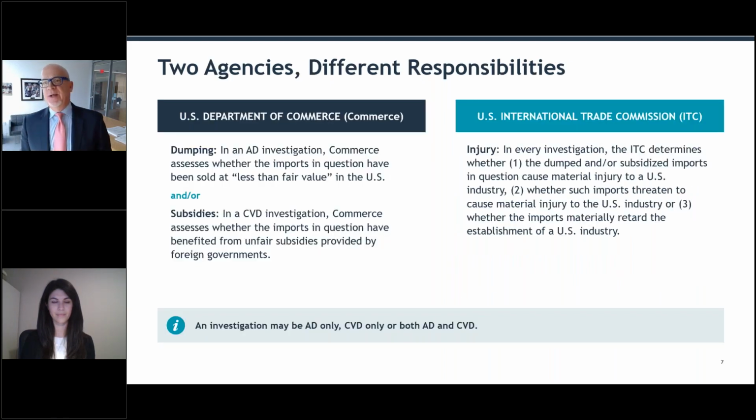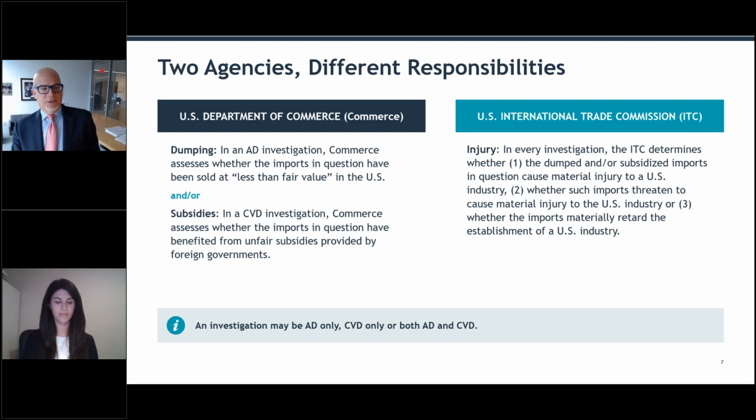In the United States, you have two different agencies that handle anti-dumping and countervailing duties. One is the Department of Commerce, which handles the question of whether or not there is in fact dumping or whether there is in fact subsidization that can be countervailed. The second agency is the International Trade Commission, which handles the question of whether or not those imports are causing injury, or whether they're a threat of injury to the domestic industry. It's common these days for both kinds of cases to be brought at once, particularly in cases against China, which is the largest target here in the United States, of course.